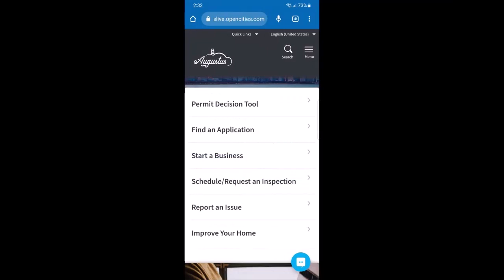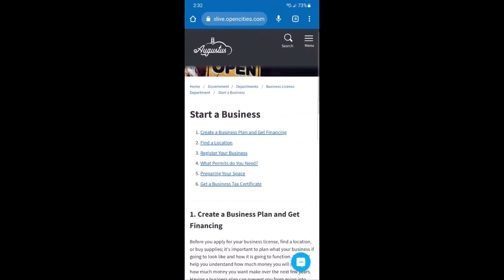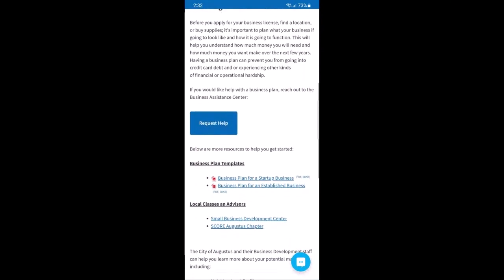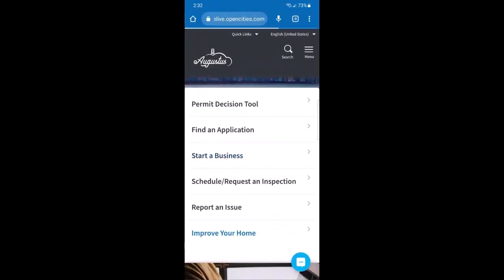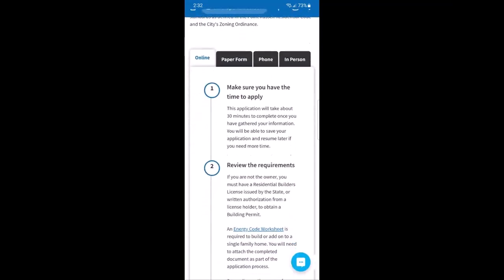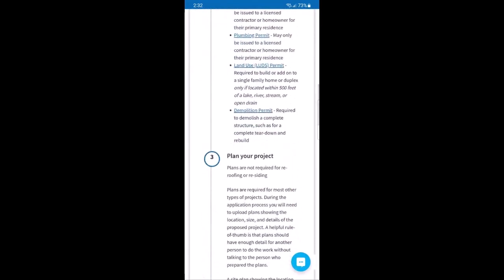Service request management is not limited to just reporting issues, but will engage your citizens in other ways as well. If we are looking to start a business, we are now given all the information needed to execute a business plan. Are we looking to improve our home? If so, the system provides the information needed to begin our addition or alteration project.